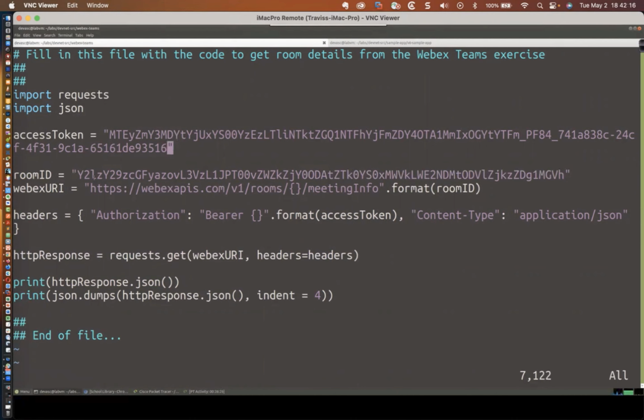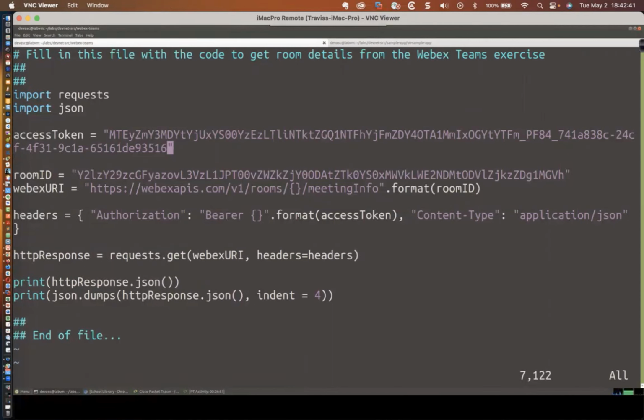All right, so we've got the new room ID of the room we just created. Oops, sorry, we've got the WebEx URI. Now remember, this is another GET request. So remember we had the rooms, then the ID of the room, and then the meeting info. That's the API that we're accessing. There's our bearer token saying, hey, here's my access token, and the content type, application/json.